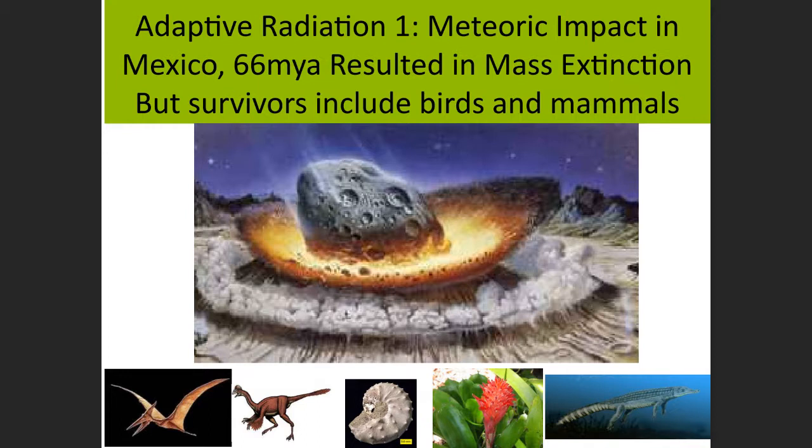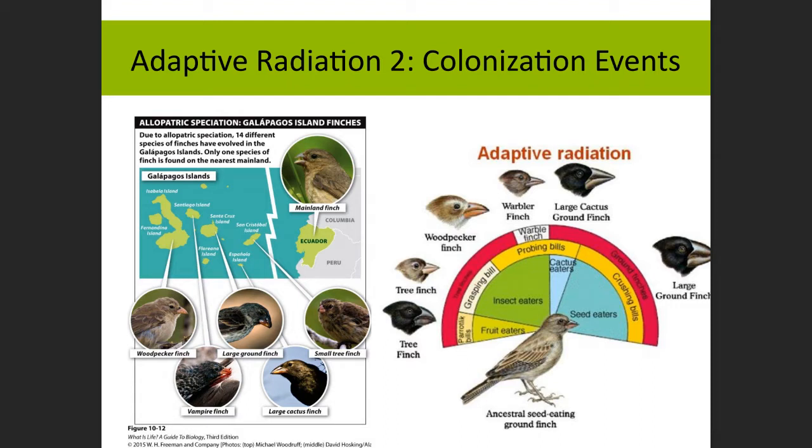So one of the other triggers to this adaptive radiation is colonization, right? One organism goes to a place that's empty and they can diversify. So we're looking at the Galapagos finches here. The very first finch made it over there somehow, maybe got pushed in a storm off of the South American mainland, found itself in the Galapagos, and there are no finches, right? So there's seeds, there's insects, there's fruit, there's all this stuff growing there, and nobody else is eating it. So maybe it was a pregnant female, maybe a few finches made it over, right? They formed their own little population, and then they could divide, right?